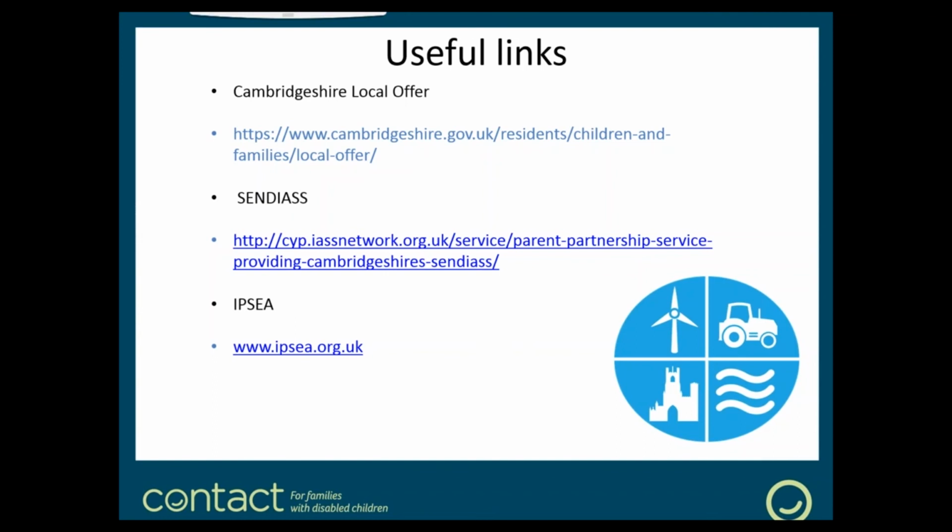SEN in Cambridgeshire, we're very fortunate to have a lovely service there who will work with parents. They are very busy, so the more notice that you can give them, the better. But again, they have a helpline that you can call on a local basis, and there's normally SEN provision across the country, and in Cambridgeshire, they're called SENDIAS. In some areas they're still called Parent Partnership, but there should be workers available there for you to talk to. Another organisation who are quite good on tribunal and appeal information are IPSEA, so have a look at them to be familiar with what they do and see if they could help you at all.